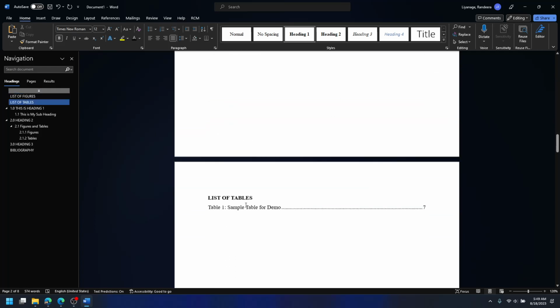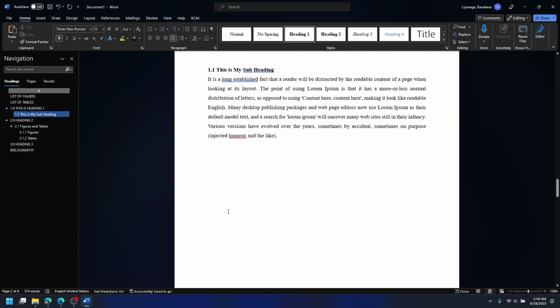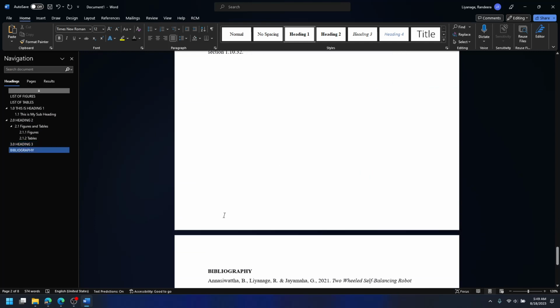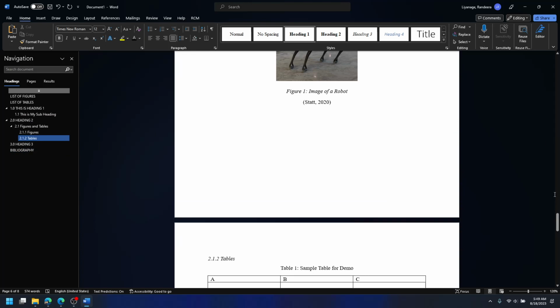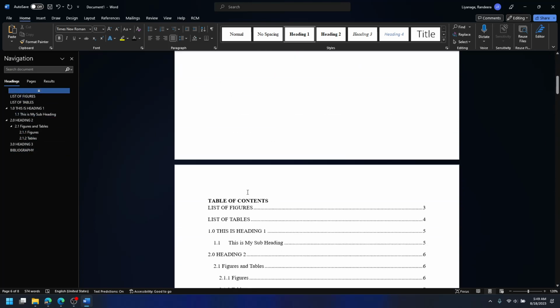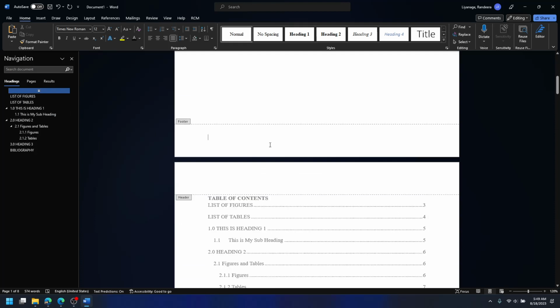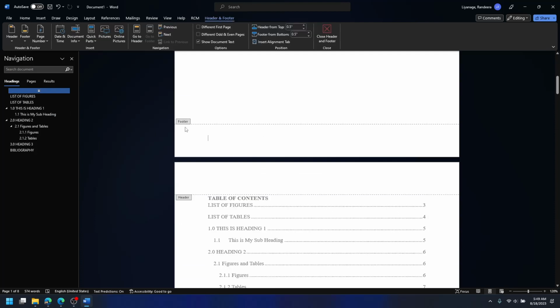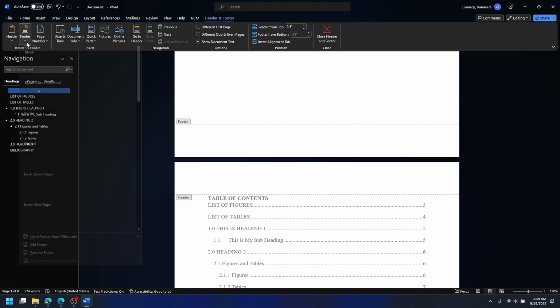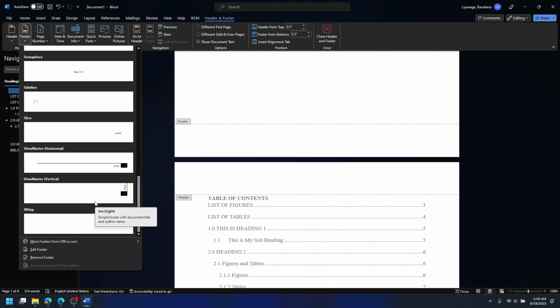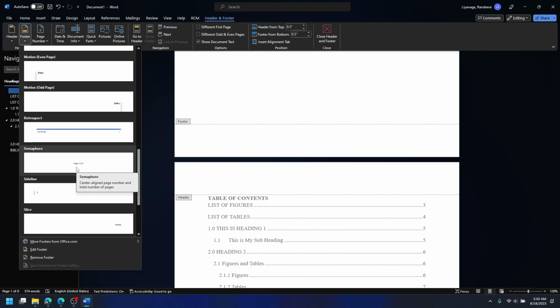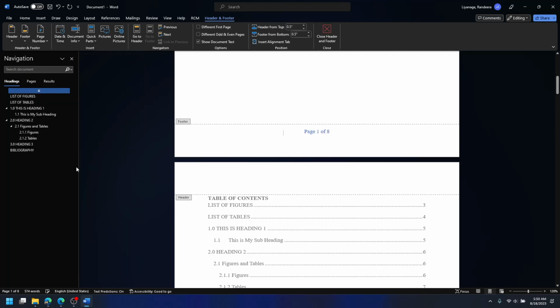And before you save the Word document, you can make any fine adjustments and again update the table of contents. If you want, you can put a page number as well. So you can put the page number as a footer. Go to the bottom of the page, double click it, get the footer menu, and after that you can select a footer style. So there are several ways you can put the page number. This is something I like. It's for page 1 of the amount of pages you have, right? And it's at the center, but you can change it.